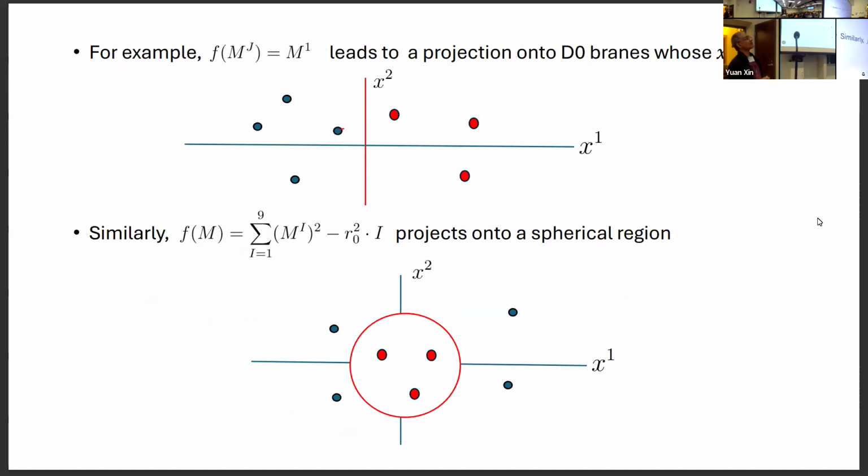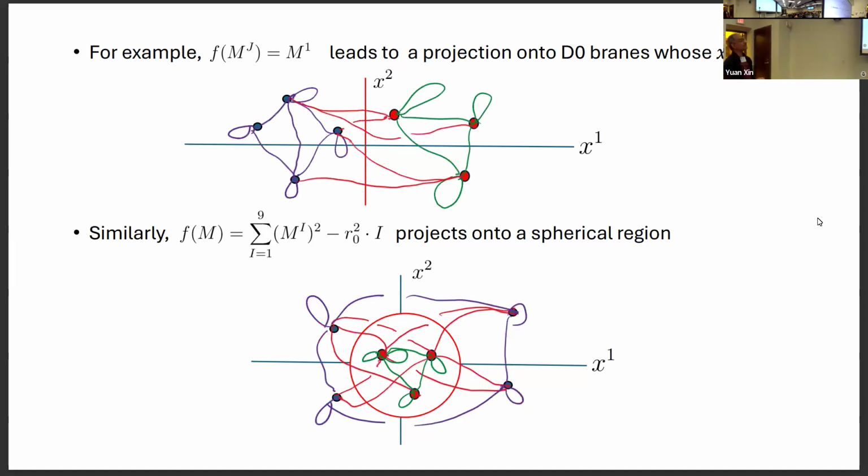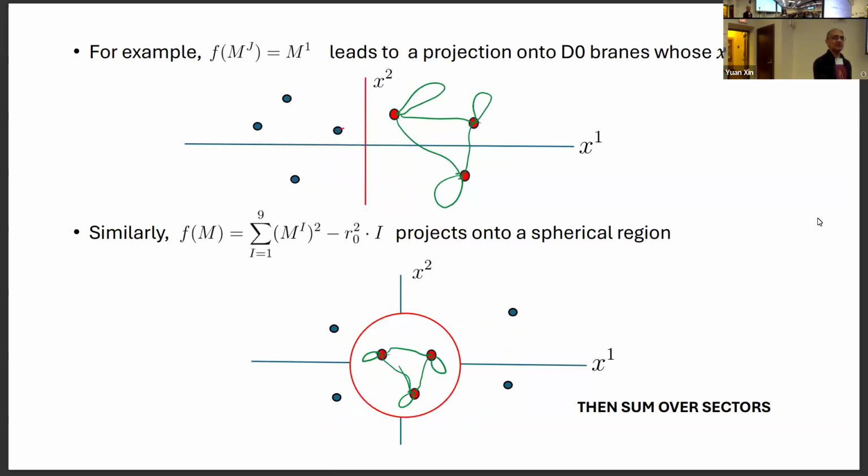For example, giving an example where this function is just one of the matrices, you can represent these D0 branes, which are roughly the positions of the eigenvalues of the diagonal elements, like this. If I have a condition that this is positive, these three D branes are of interest, and the others are to be integrated over. And then you have to sum over all possible sectors. If I was going to use a function which is like the sum of M squared minus some number, the region in the target space which encloses these D branes of interest is a spherical region. And typically this is like the kind of pictures which you draw with open strings joining these D branes. And the question is, which ones do you keep and which ones are you going to integrate over.